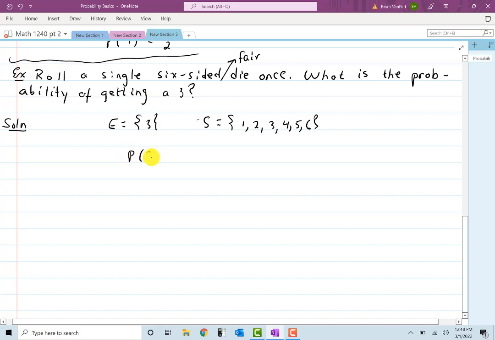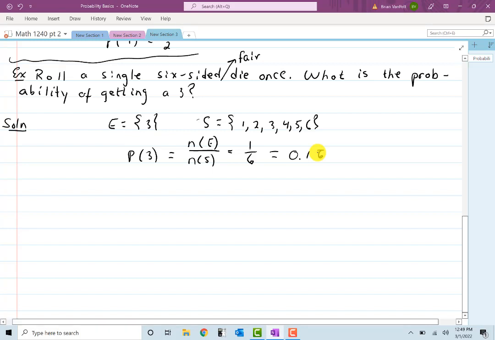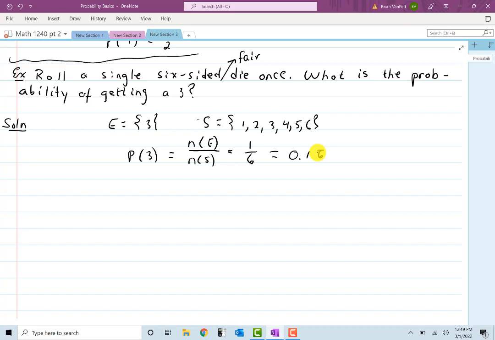So if I want the probability of a 3, that's the size of the event divided by the size of the sample space, and so you get 1 out of 6. Now here, it would destroy the understanding of that fraction if you were to go and get the decimal like that. Looking at 0.16 with a bar over it does not show me that we're talking about 1 out of 6, which the 1 divided by 6 does. So I think many times the fraction will actually tell us more information than just putting it as a decimal.